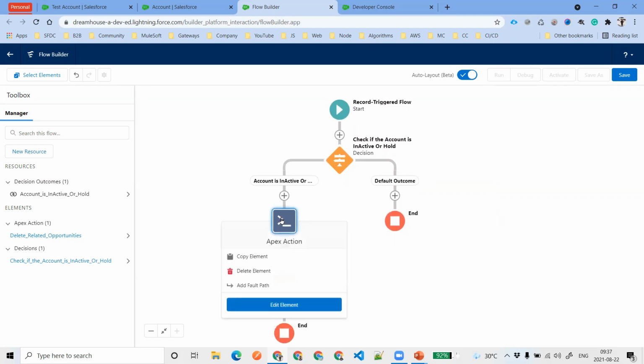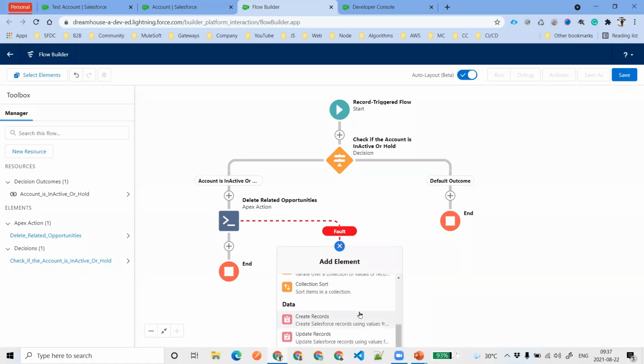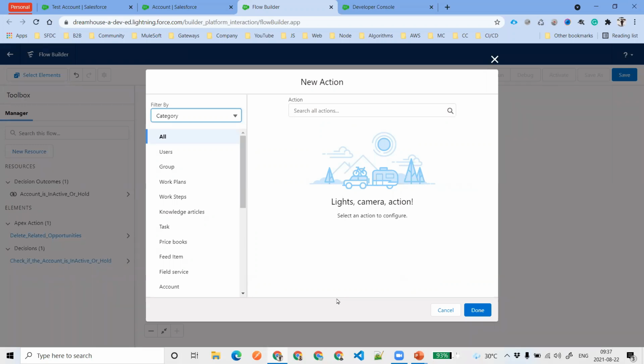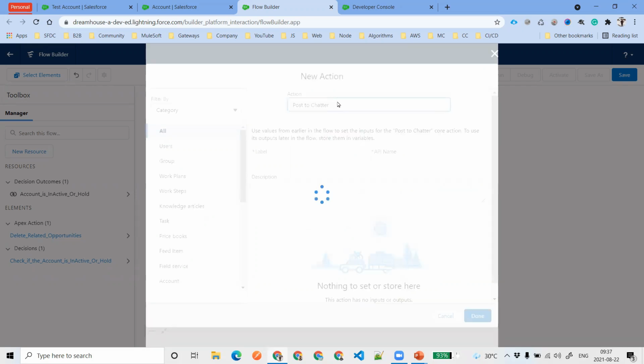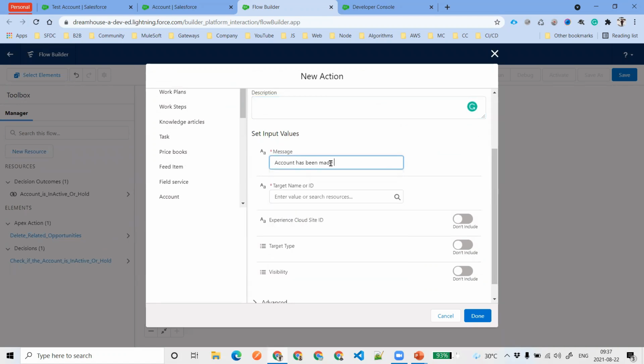Now, as a best practice, as always, we'll add a fault path, and if this doesn't delete, we'll go ahead and post to Chatter that the account has been made inactive or hold, but there was an error while deleting the opportunities.